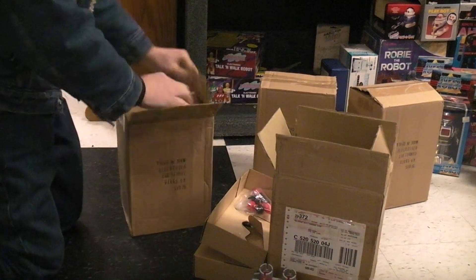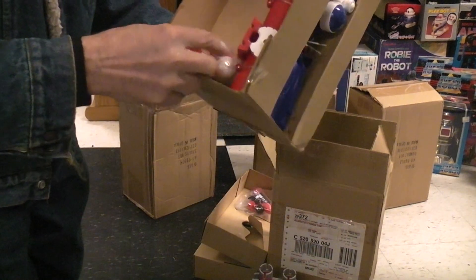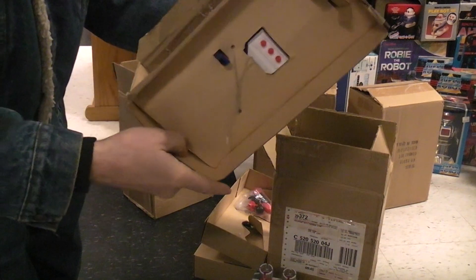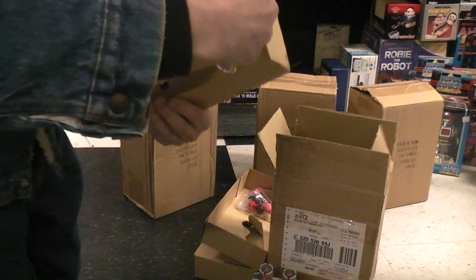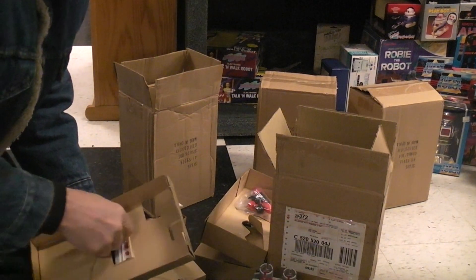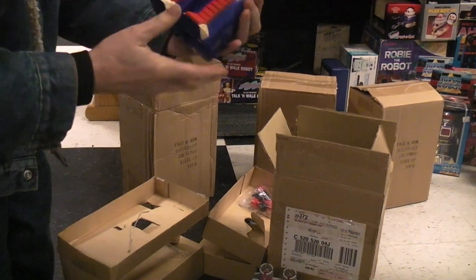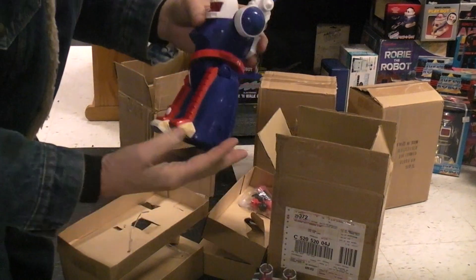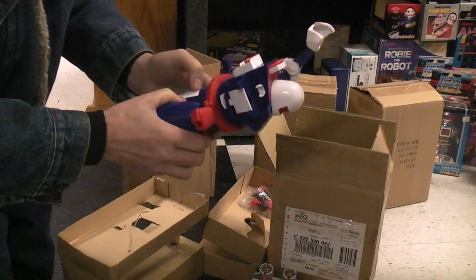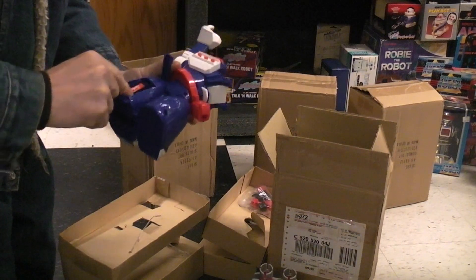Let's see what's in the other three — there were three different ones apparently. This guy's got a huge ball-launching arm, these balls down here, some sort of big hoop. He's got three buttons as well. Let's see if we can get into him a little easier. He's still wired in too — these things haven't ever been out of the box. I must not have been impressed. Probably like Christmas gifts or something. It's kind of wacky looking. Discolored in the feet for some reason. His batteries go back here.